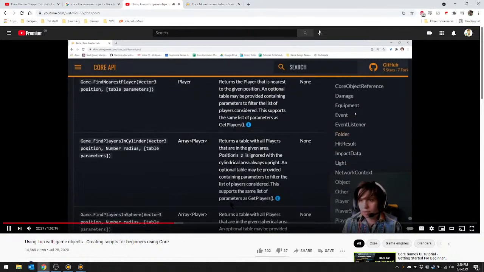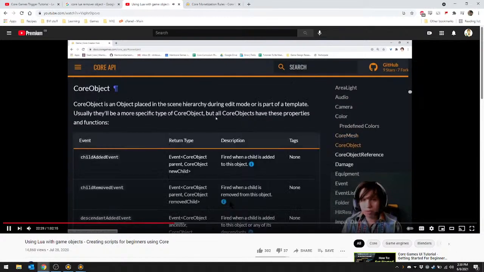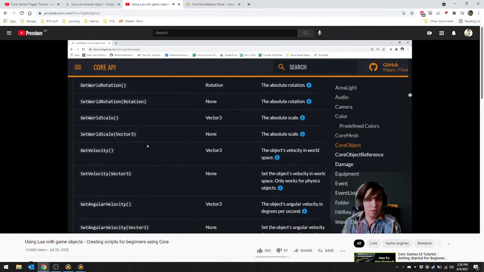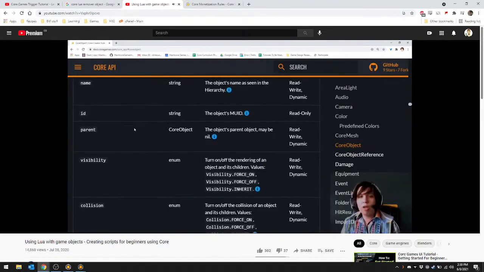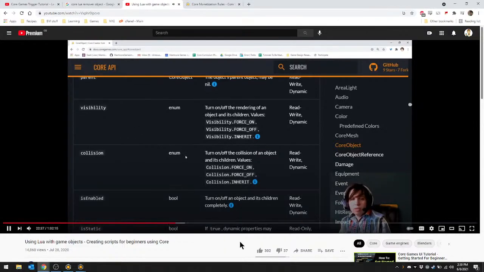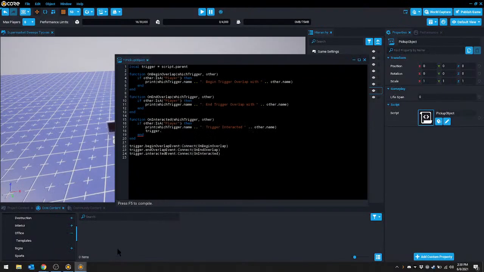Okay. It's going to be in here somewhere. On the side here. Sorry, I'm trying to make everything big and readable, and we're trying to find its properties. For the most part, these properties are either the types that I talked about, or enum, which is a little complicated, so I'm going to skip that for right now, or they're another core object. All of the other objects are actually also core objects.